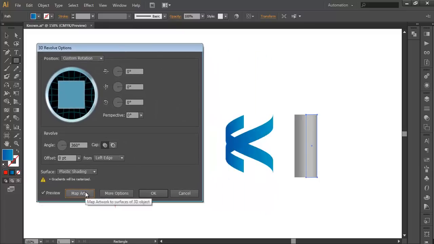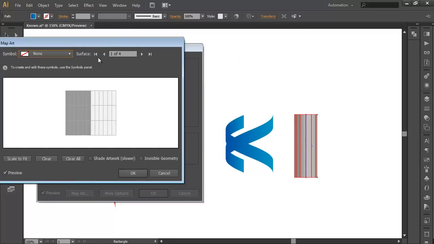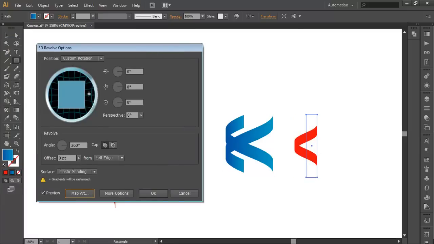Now in the Map Art, our surface is already there, we can just map that red one, scale it down a bit, rotate it. Okay, you can just make it thinner, rotate it and place it there carefully. Make invisible geometry, maintain the thickness, you can even make it thinner. Now play with the values here, and when you feel that it's okay, click the OK button. We don't need to play with the angles because it's completing one revolution. It's okay, we can use that.